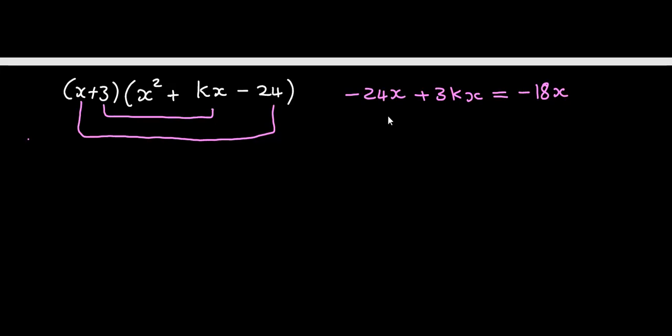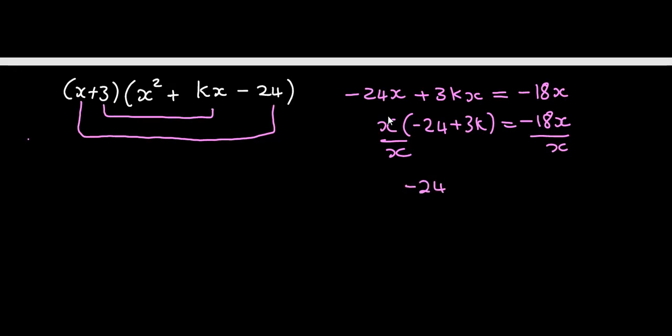So now we need to work for k. First thing first, we have x as the common factor. I can take x out as the common factor. I'm left with 24 plus 3k. Why are we taking x out as the common factor? Our aim is to eliminate that x, because if I divide this side by x, what you do on the left hand side, you also do on the right hand side. The x will cancel. I'm left with 24 plus 3k is equal to negative 80, which will make it easy for us to find the value of k.